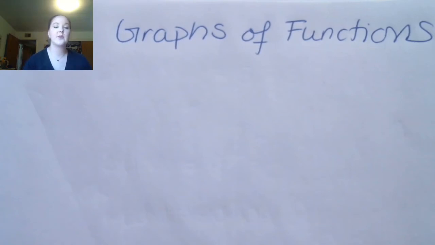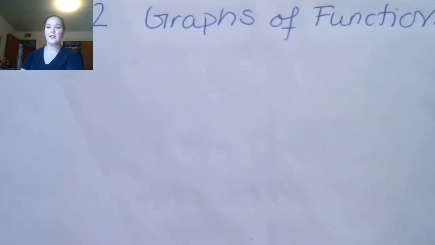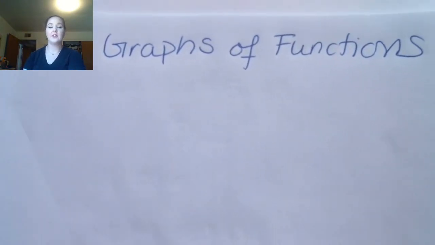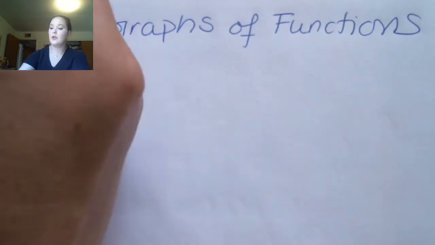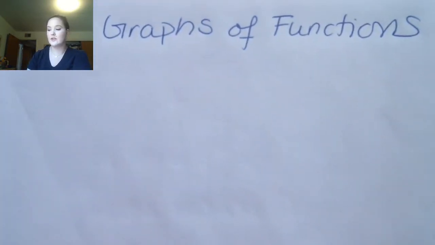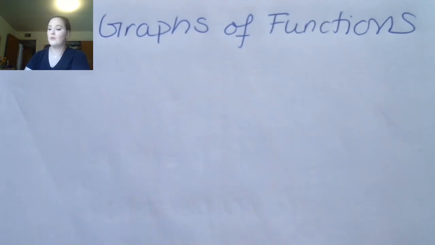Hey everybody, so in this video we're going to talk about section 5.2, which has to do with graphs of functions. Okay, so this is section 5.2 and we're going to talk all about graphs. So this is when you'll find that the stuff we talked about in A.4 about reading graphs is going to be really helpful. So the first thing we want to do is talk about, in the previous section we talked about how to recognize a function. Now we want to talk about how to recognize the graph of a function.